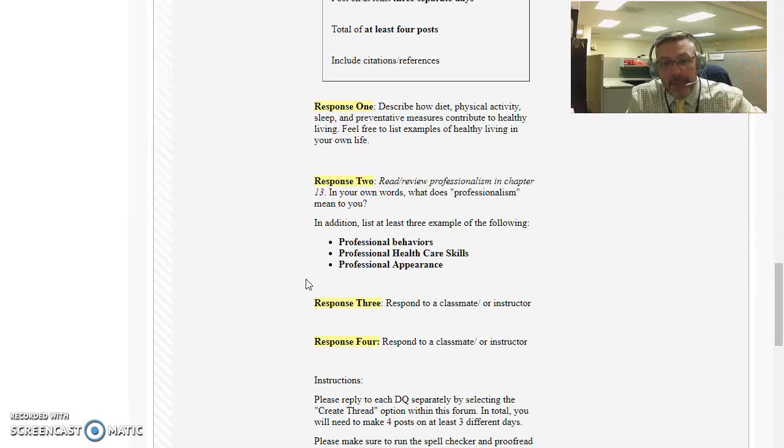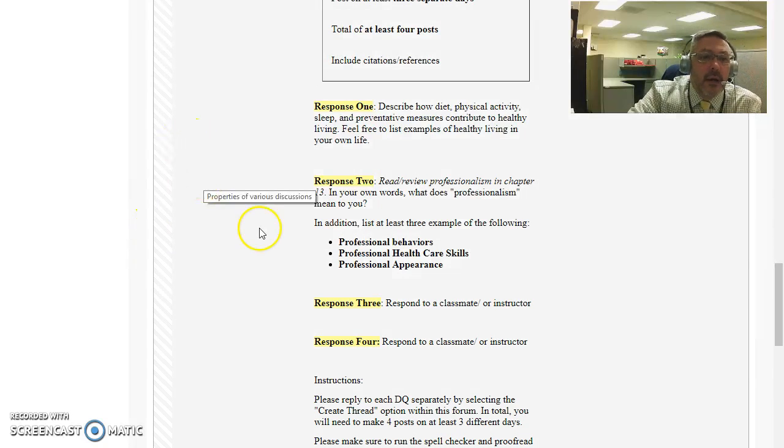Give me 3 examples from that paragraph. Then tell me in your own words what that means to you and how you plan on incorporating it into your professional life. Same thing with professional healthcare skills. There's a separate paragraph for that. And professional appearance, a separate paragraph for that. Pretty cut and dry.